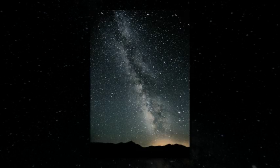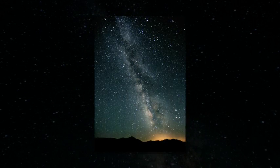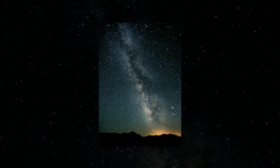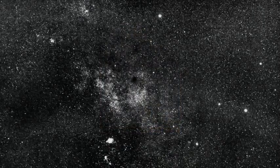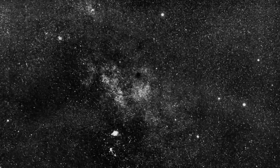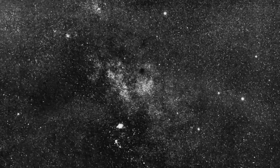In 1928, his compatriot Walter Baade used the more powerful 2.5-meter telescope at the Mount Wilson Observatory in California to successfully make out its individual stars. From these observations, astronomers figured out that the galaxy must be quite close to the Milky Way, as it is only possible to resolve single pinprick-like stars in the very nearest galaxies to us.